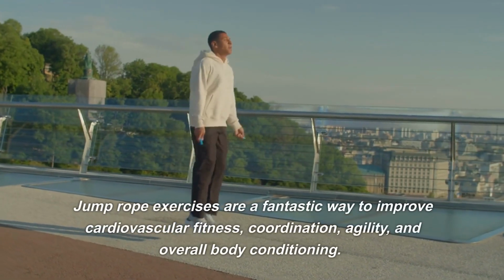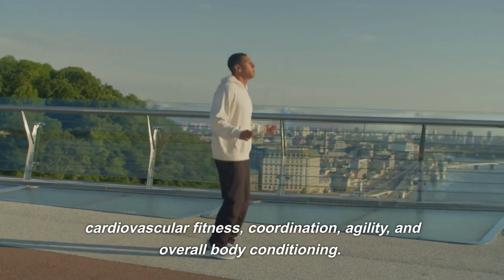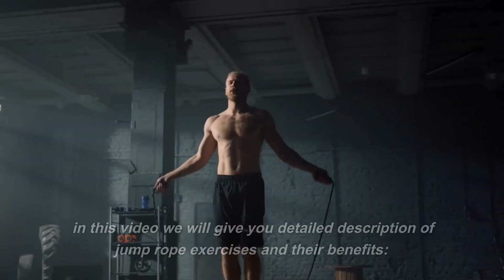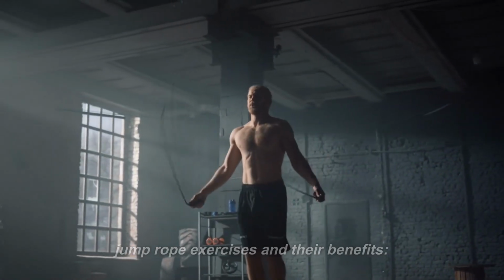Jump rope exercises are a fantastic way to improve cardiovascular fitness, coordination, agility, and overall body conditioning. In this video, we will give you a detailed description of jump rope exercises and their benefits.